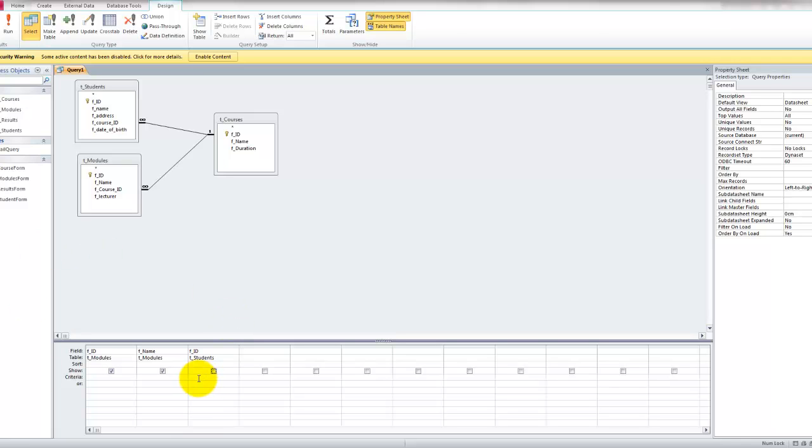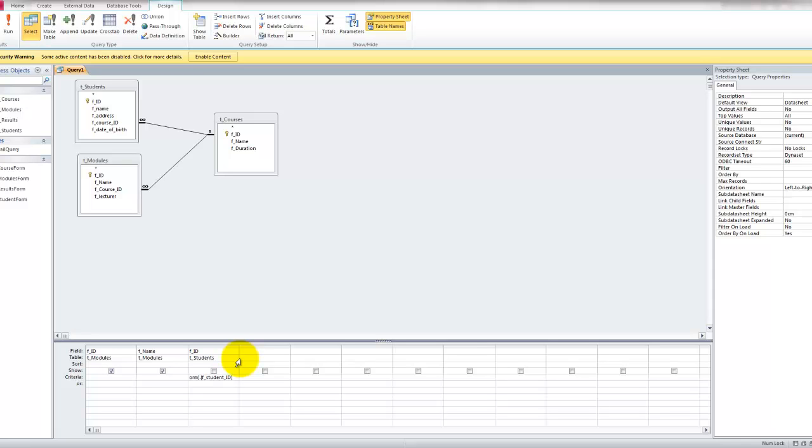Okay, now for the actual part of the query, let's go criteria is equal to forms dot, specify the results form, because that's the one we're working with, dot, and f underscore student ID. Just make sure that the query picks up on the record in t underscore students that matches the student ID.